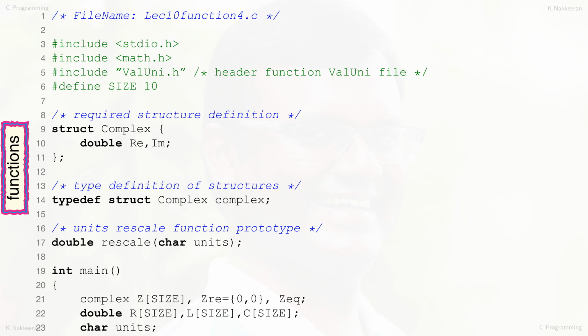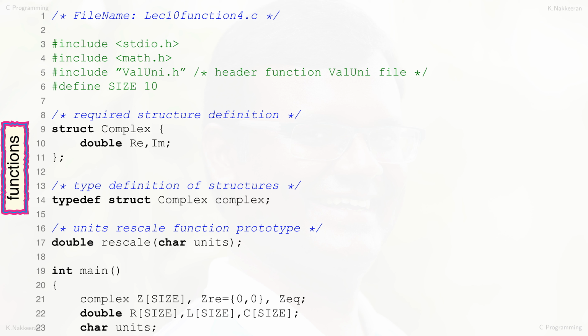Let us amend the C program written in the file named lec08 while statement2.c to make use of the valueuni.h function file and also to facilitate taking input values for the load RLC in their respective higher or lower order units. This C program is the modified version of the lec08 while statement2.c program written for the calculation of the equivalent impedance of all the loads connected to the mains AC power supply and to compute either the compensating capacitance or inductance value to remove the reactive power consumed.